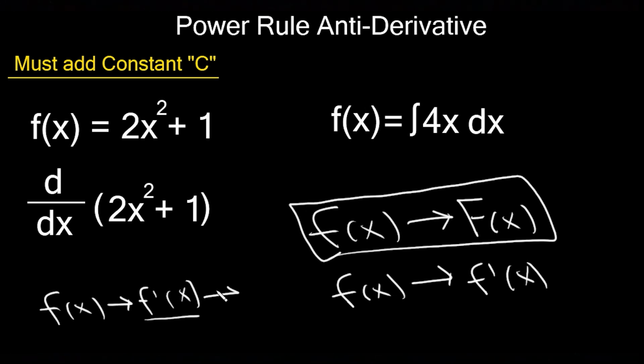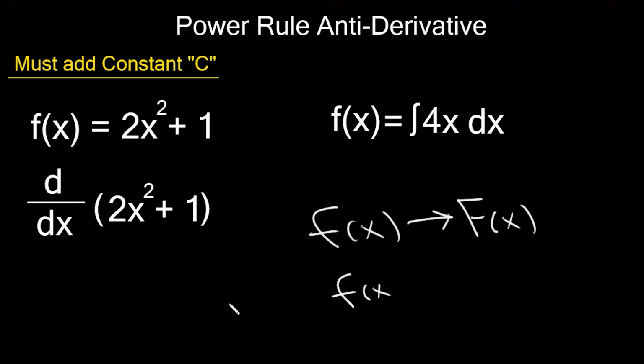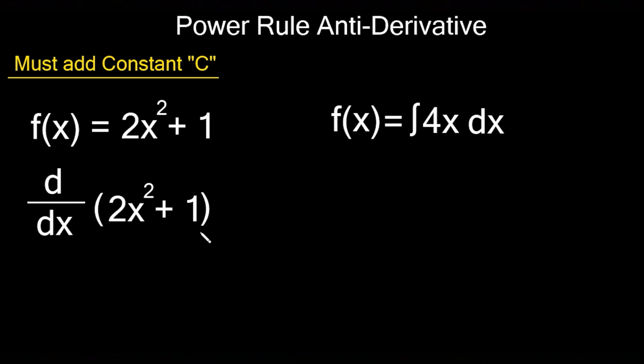So let's go ahead and get rid of all this here. And I'm going to give you a basic function here, and you can already see it. It says f of x is equal to 2x squared plus 1. So what I'm telling you to do here is the following. I want you to take this function f of x, and I want you to take the derivative of it, d dx. So if we take the derivative of f of x, what do we get? Well, again, we just have to apply the power rule here. And if we take the derivative, we get 4x, okay? And again, your 1, your constant, drops out. Again, those are your rules when taking derivatives.